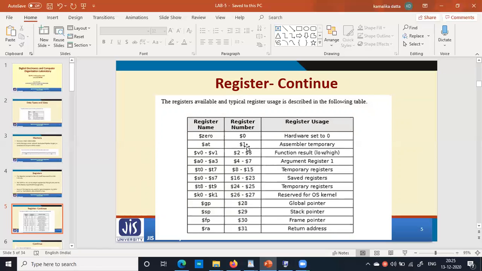At is basically a temporary register where we store $1. V0 and V1 are $2 and $3. Here the function results are stored. Low and high bits are used for representing that. A0 to A3, that is from $4 to $7, 4 registers are used to store various arguments.